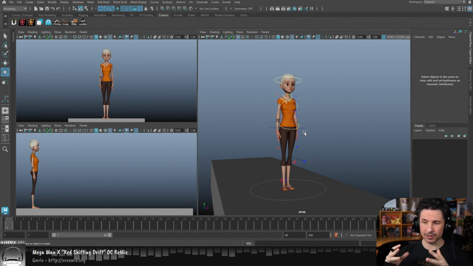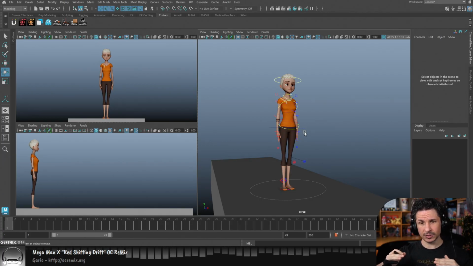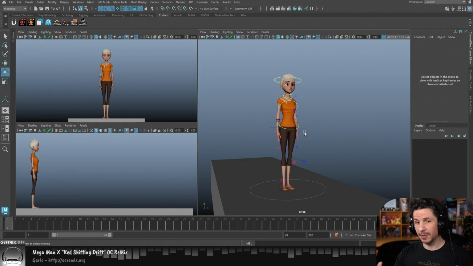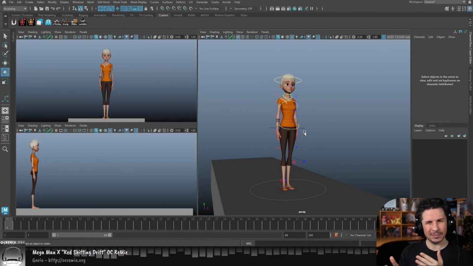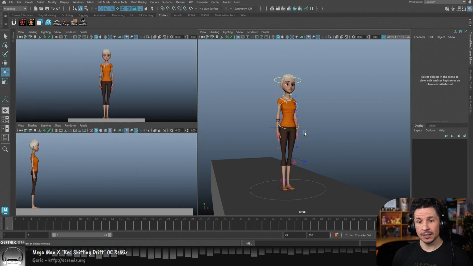So that T pose, or sometimes it's called an A pose if the arms are a little lower, is very important for the pipeline to keep things going smoothly. Otherwise, it can run into a lot of complications. So I hope that answers the questions. If not, definitely feel free to re-ask the question there.